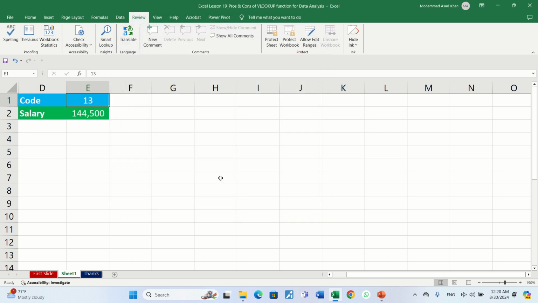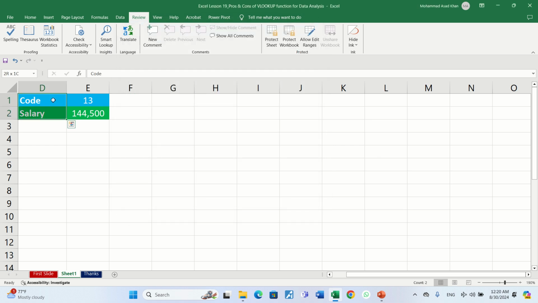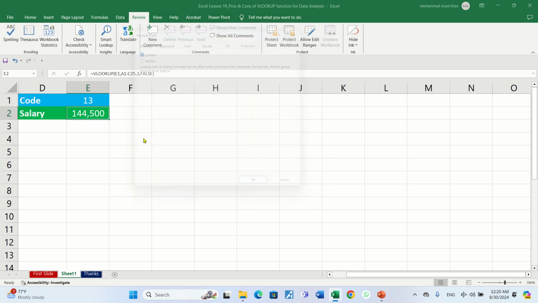Now you want to unlock this cell. The remaining cells are locked. This is the true thing you need to learn. Otherwise there would be no use of my session. This session is mainly about this stroke.